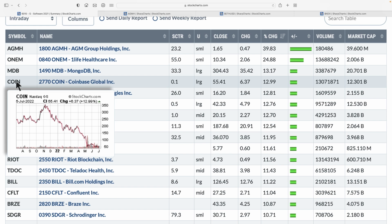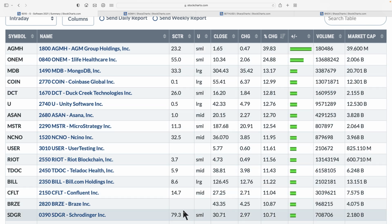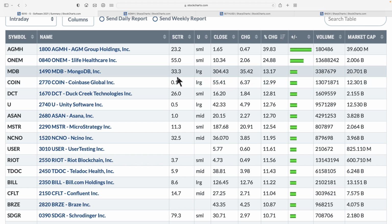But one thing when I look at this list of what's moving higher, based on the percentage change, is all of these stocks have very lousy SCTR rankings. And the SCTR ranking by StockCharts compares the price action of one stock to its peers. So in this case, a small cap to small caps and a large cap to other large caps, and that would include something like ExxonMobil as an example. So once you get into these StockCharts technical ranking universes, that's what the U stands for, they're compared directly. But what we want to know is, are they going after the stocks that are already strong, or are they going after the big beaten down ones? Normally off the lows, you might see them jump on the big beaten down ones to start, and then they rotate into the stronger names as they start to evolve out of the hole. So that's a typical example.